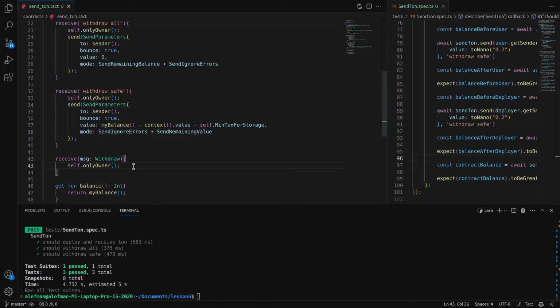So, the withdrawal of some specific amount will be more interesting here, because we need to consider that when withdrawing the sum, we actually have this money, and also consider that we left a minimal ton for storage on the contract. For this I calculate the amount, which will be withdrawn, in the following way.